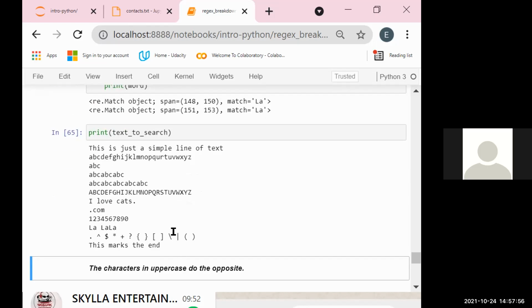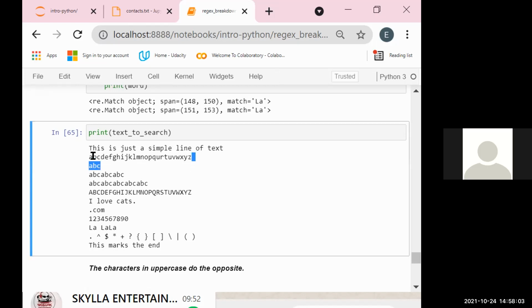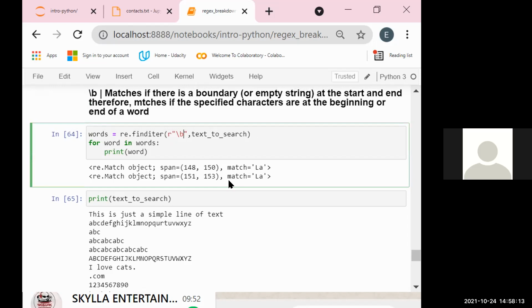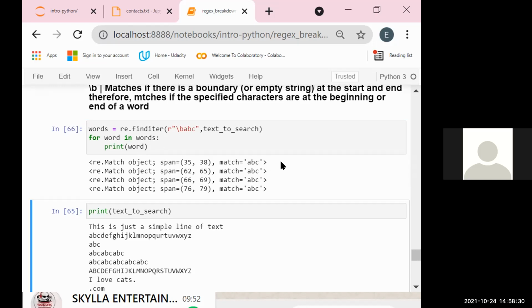Let's say we want to check abc, individual words that start with abc. In this case we have 1, 2, 3, 4. Let's try and see. I really want us to understand what I mean by not looking for empty space between. So it finds the four of them.